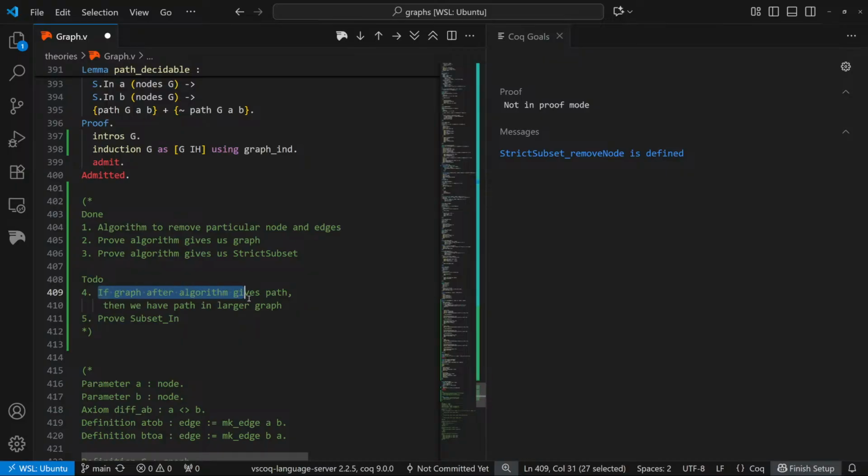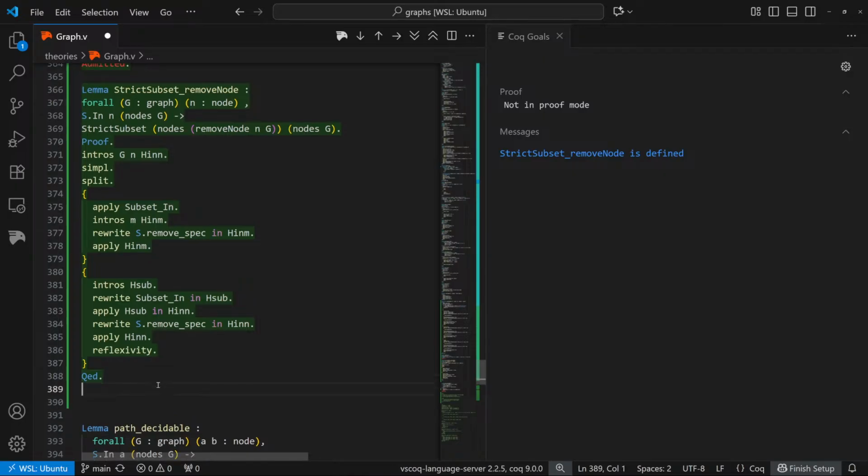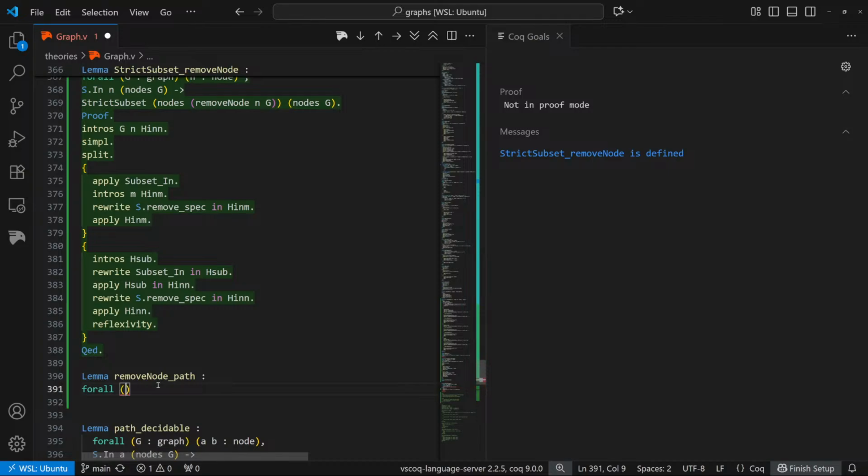And now we want to prove this final part, that if this remove node from the graph gives us a path, then we should have a path in the larger graph between those same edges. So let's do that lemma. Remove node path: for all G graph, A and B nodes.